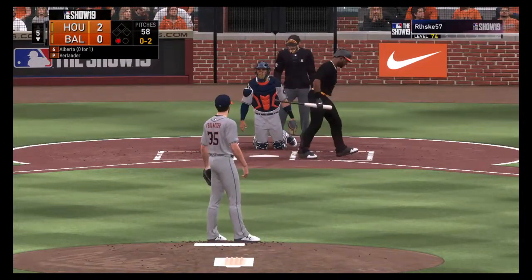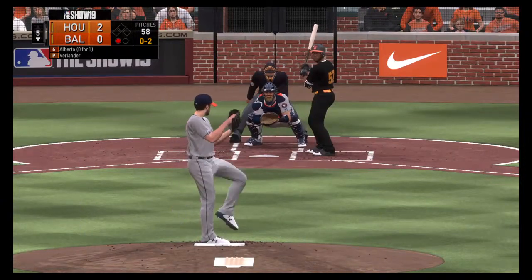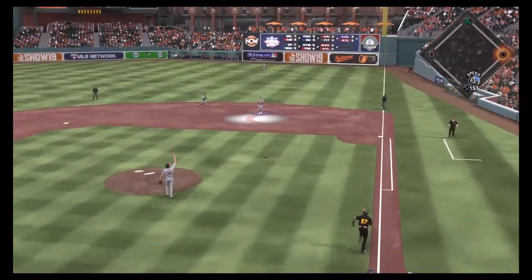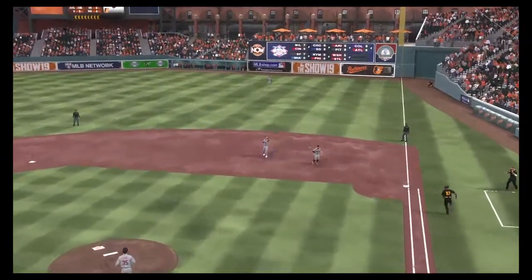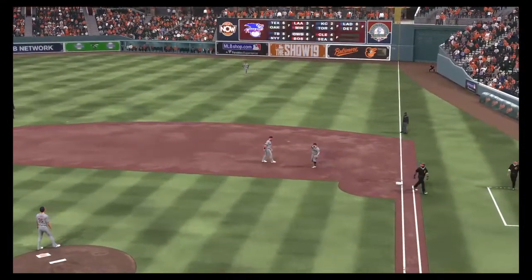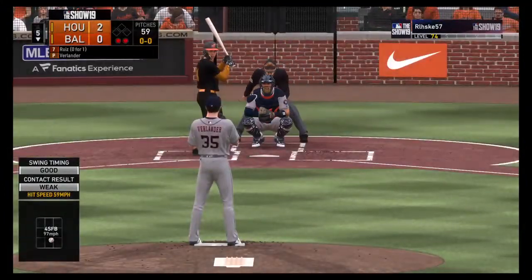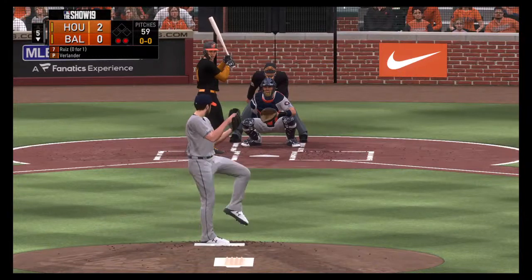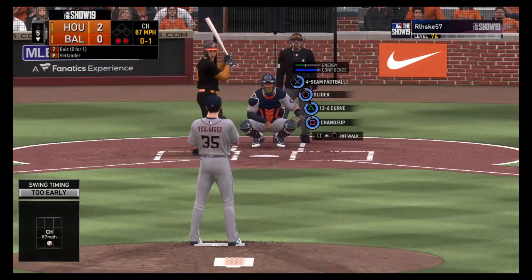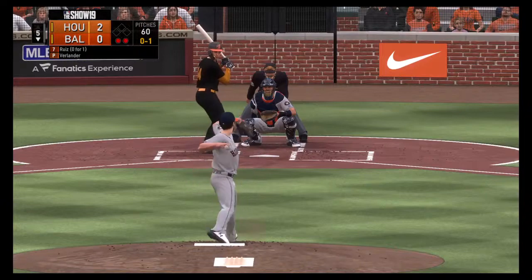And another foul ball. Popped up. And this is taken in for the second out. Rio Ruiz to the plate now. 0 for 1 after he took a look at strike three in his first plate appearance. Yeah, Matty, and hopefully he got it out of his system. Especially now, he's got to bear down. He gets the two strikes in this spot, has to put the ball in play.